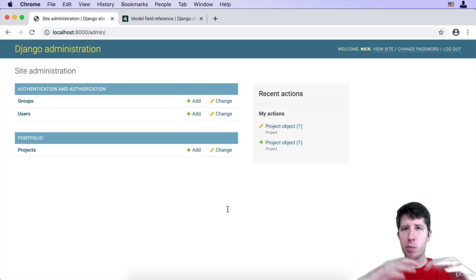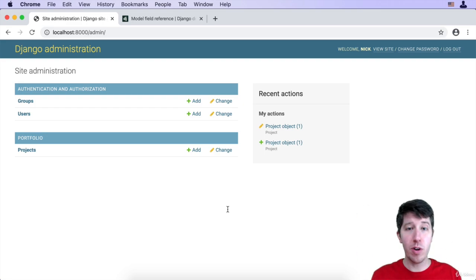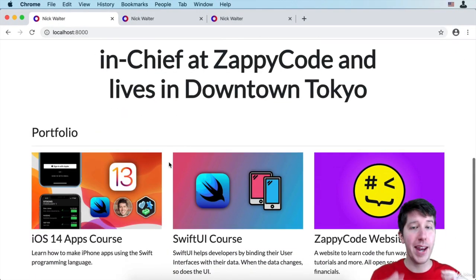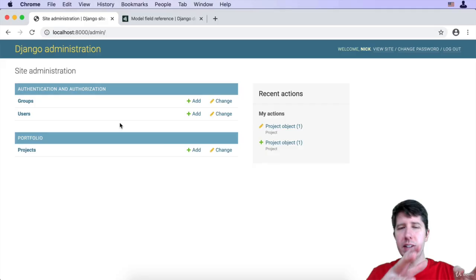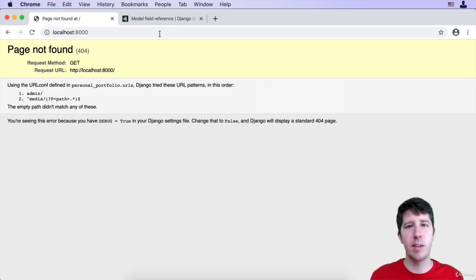All right, so we have these project objects that are living on the admin side of the website, but it'd be really cool to have them show up just like we have on this homepage here so that everybody can see them, right? Your admin, this is locked down just for you to enter information. It'll be great when we can go to the homepage and see some information. So let's go ahead and talk about this.